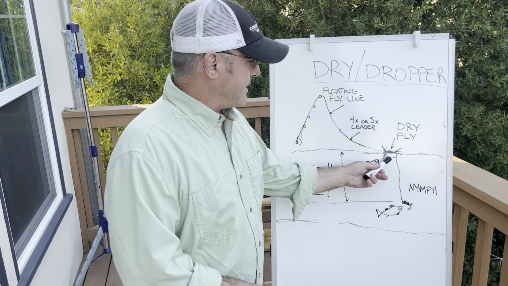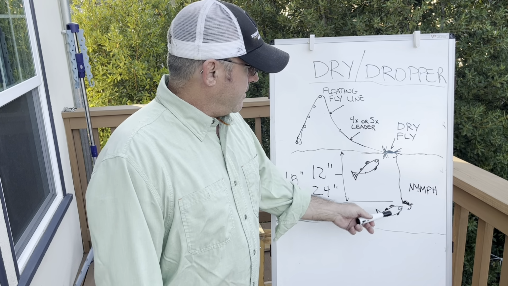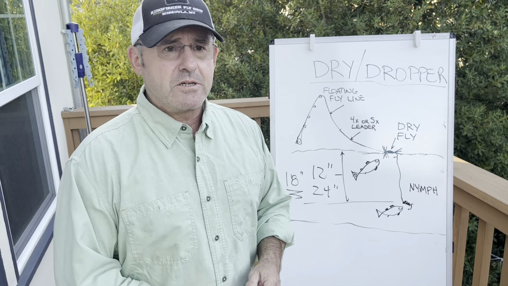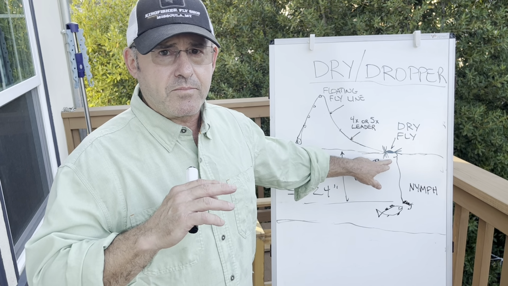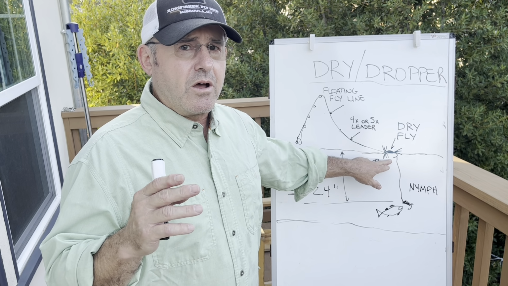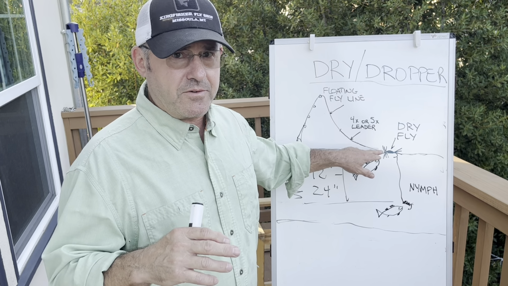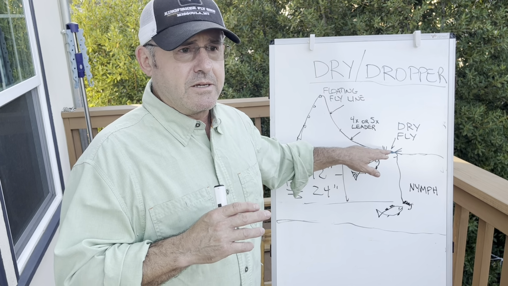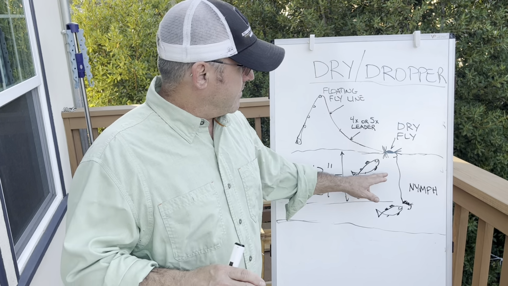So you're going to still do the same thing. You're going to try to strive for a drag-free drift, and you've got the opportunity to catch two fish. Like I said, any big buoyant fly, you can use an Elk-hair caddis, something called a humpy. There's different types of humpies. A grasshopper is a favorite, a stimulator. Some of these names you're probably not familiar with, but or a larger parachute fly.